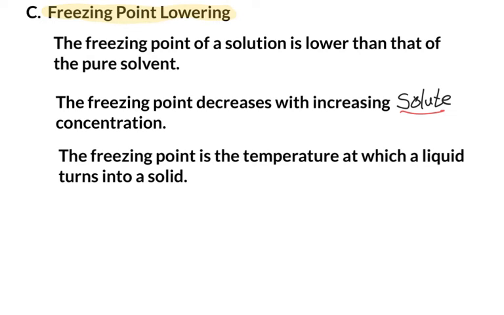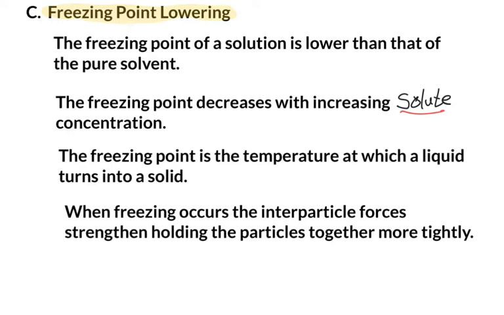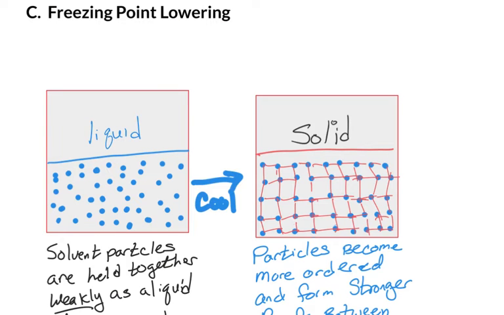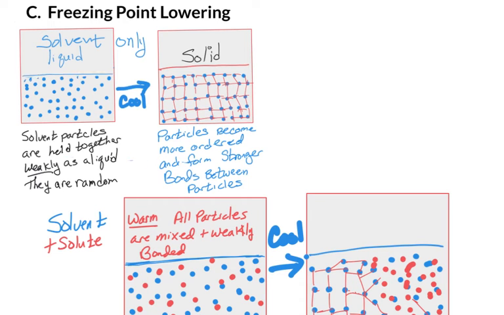So how do we lower the freezing point? You already probably know that the freezing point of water is 0 degrees Celsius. And this is where the bonds are starting to form between the particles of water. So as they start to form, the liquid turns into a solid. In the case of a solution, what happens is those solute particles block the solvent from contacting itself, and so it can't form that solid that it would normally form. Again, more solute particles present will make it harder and harder for the solution to freeze. So the freezing point gets lower.